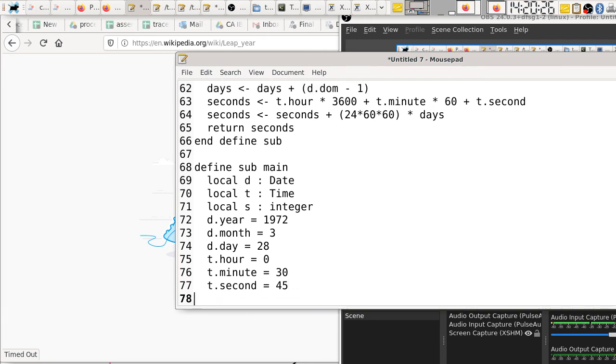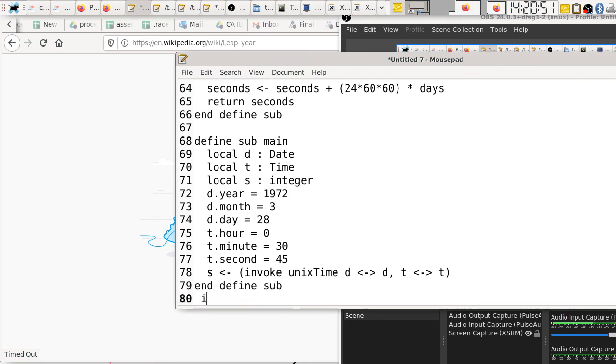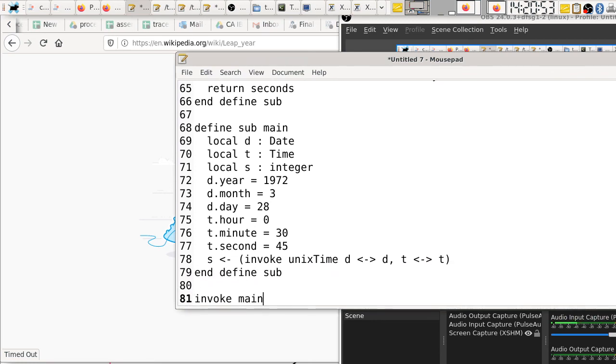So now we need to call the subroutine, and S is going to get the result of invoking Unix time, and we are passing D as a local variable to parameter D, and it's passed by reference, so we need a double-sided arrow, and then we're passing T to T, and define sub, and invoke main. To initialize the D dot year, use equal sign, not a left arrow. Oh, right. Okay. Thank you.